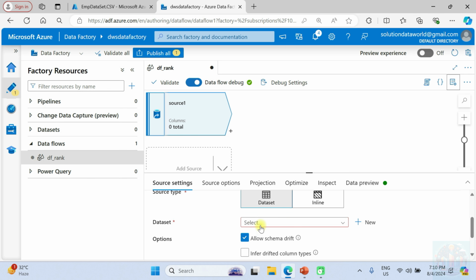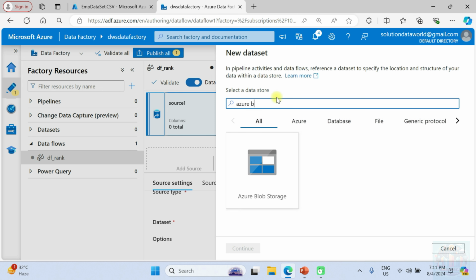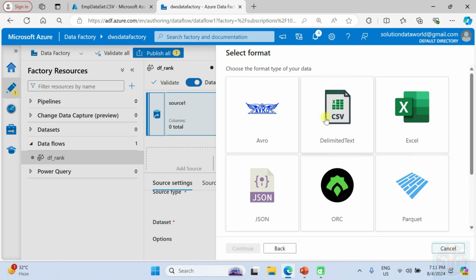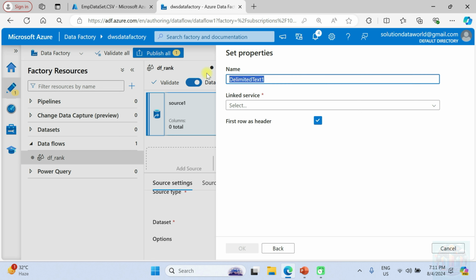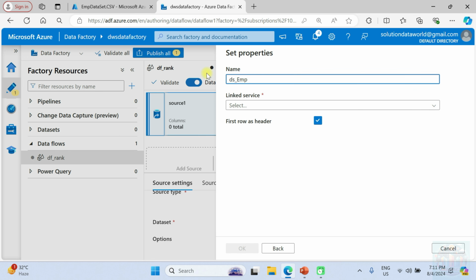The source dataset is still not created, so click on new to create a new dataset available in Azure Blob Storage. Select this, click on continue. The file format is delimited, so select this, click on continue, and name it ds employee dataset.